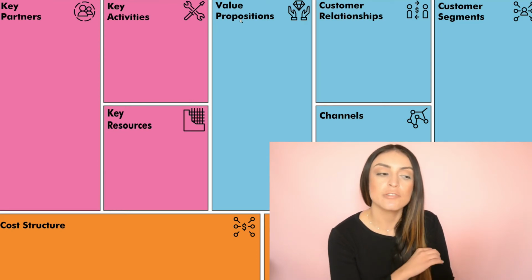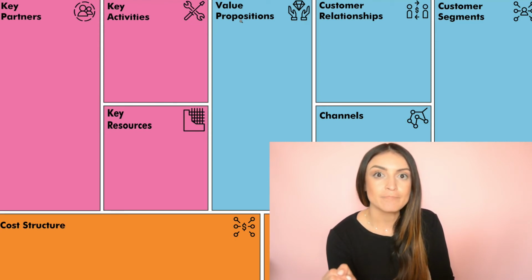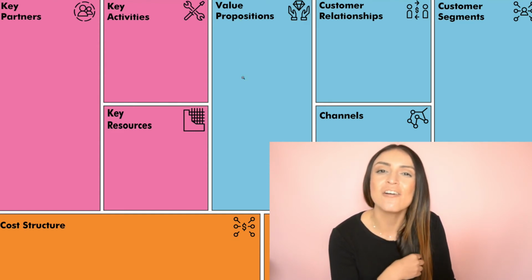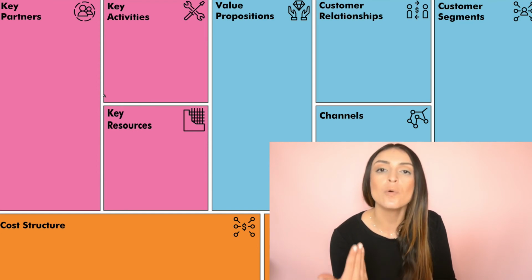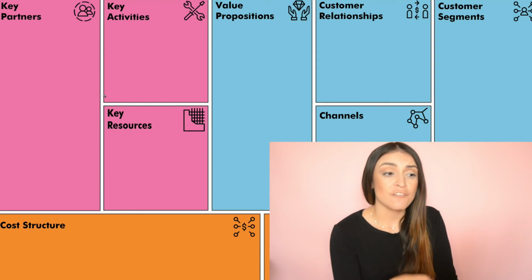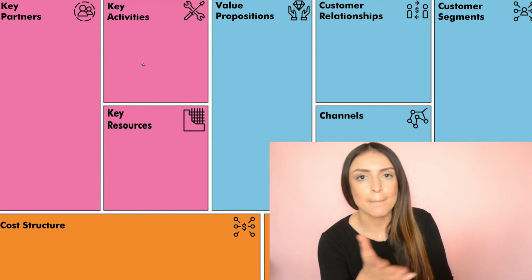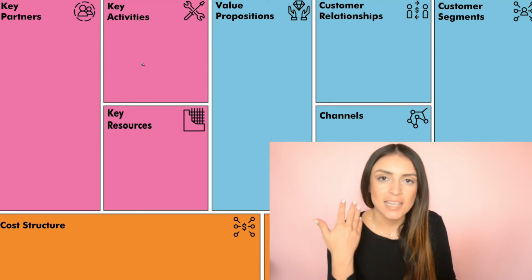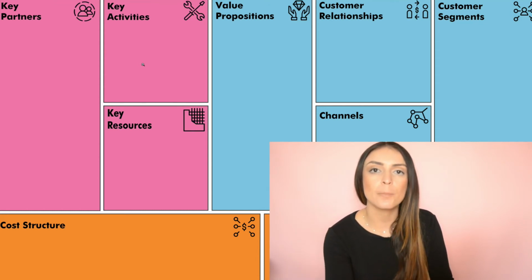So this one is a really, really important one because, guys, as much as we would want to be good at everything, the reality is that most of us mortals aren't. So who are going to be your key partners for your business? Who is going to help you do the things that you don't excel at? If you aren't super savvy with social media ads, with YouTube campaigns, with the whole paid media strategy, get a key partner. Get a freelancer, get a partner agency, but get someone to help you with that.